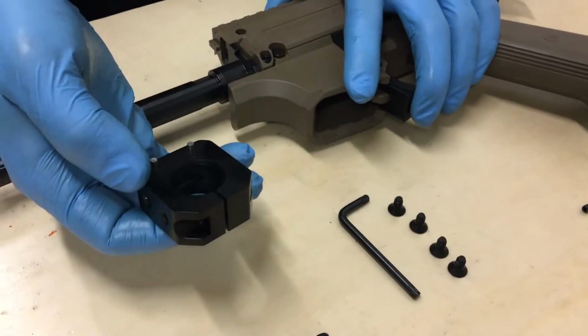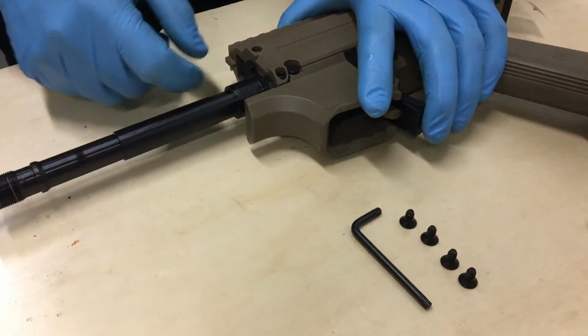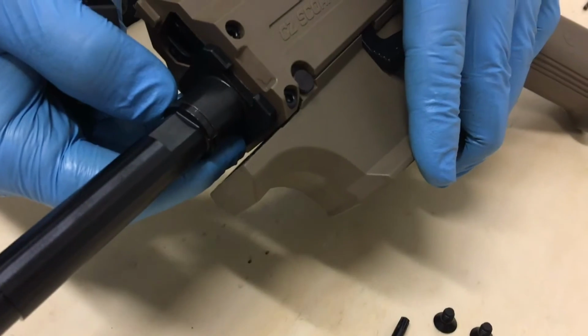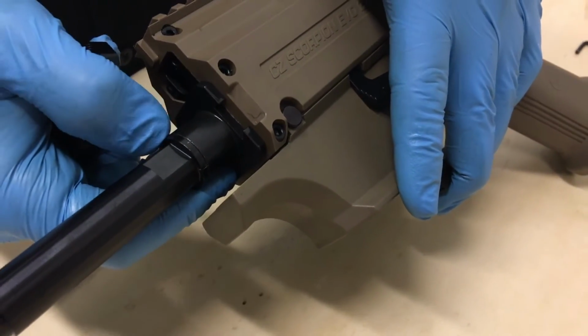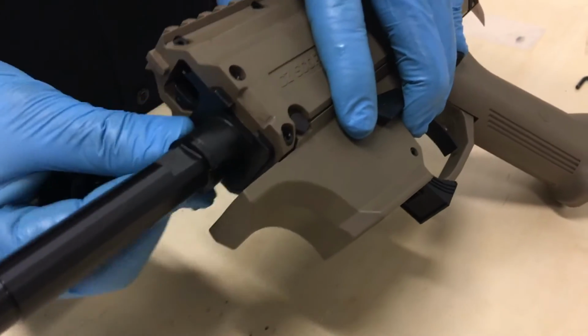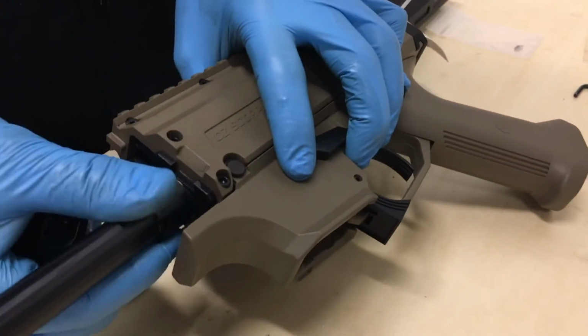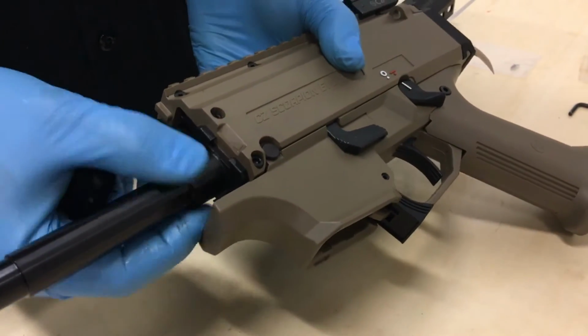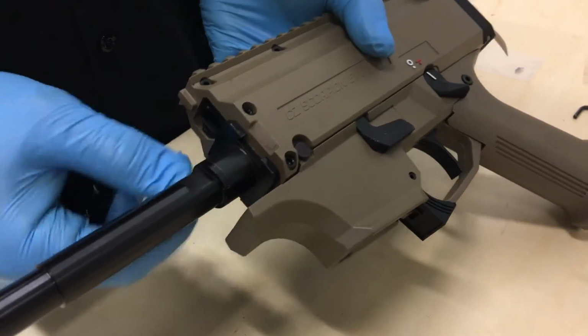Another thing to watch for is on the factory barrel, there are stake marks around the outside diameter of where the back collar on the barrel butts up against the front side of the trunnion. On some guns, we've seen deeper stakes than others. This one feels pretty good.